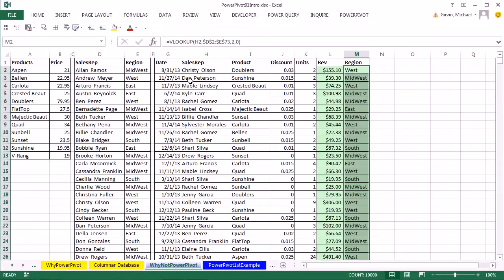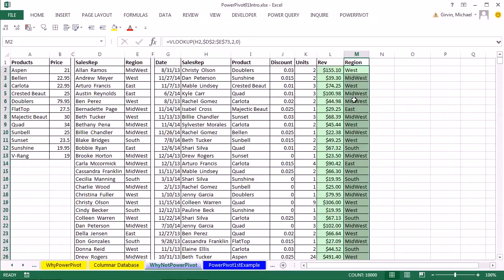Now I want to stop here a second and think about what we just did. As Excel people, we have no problem creating what's called a helper column, right? To create revenue, and then create another helper column, in essence, to bring the region information over to this table. Now we have a single table we can make a pivot table from. Now, we don't usually think of this as data modeling. We Excelers, we just think, oh yeah, we need these helper columns to get one table so we can create a pivot table that will summarize revenue by region.